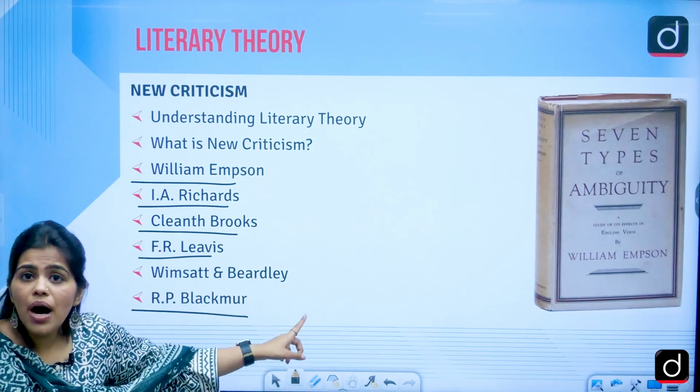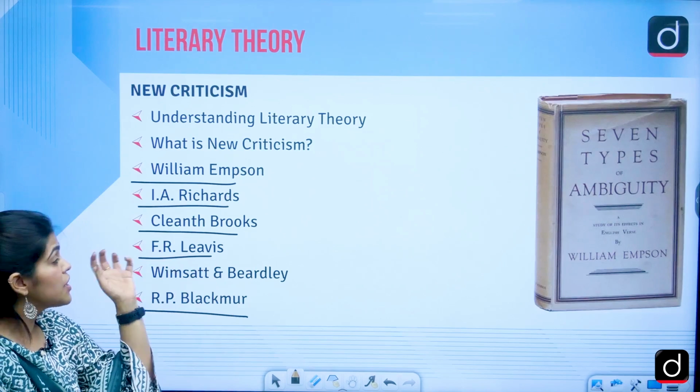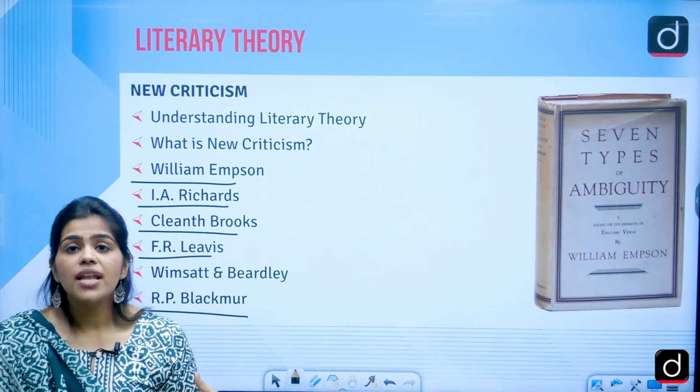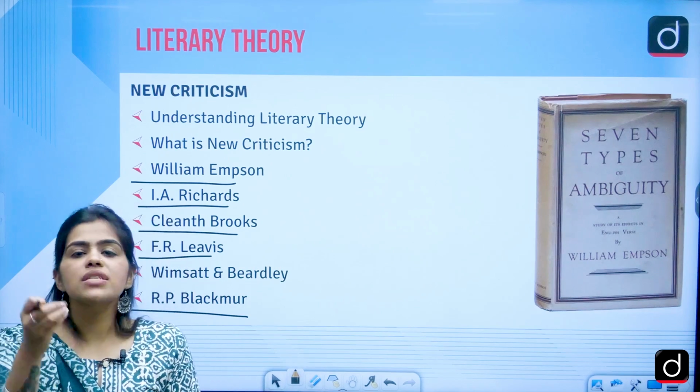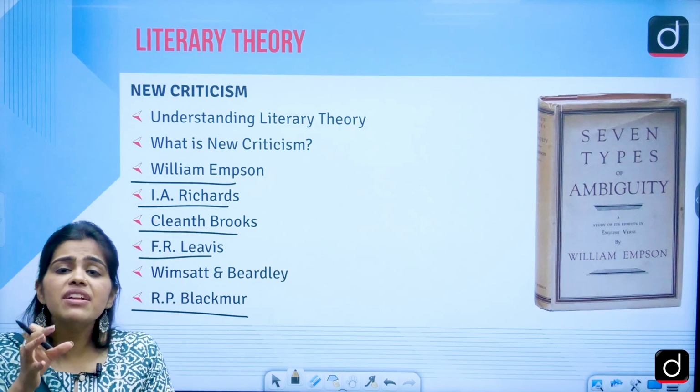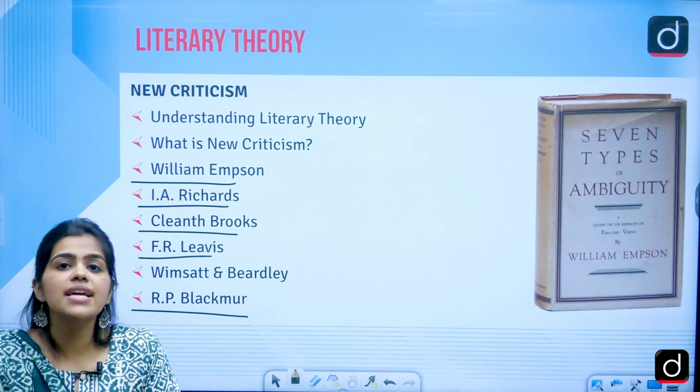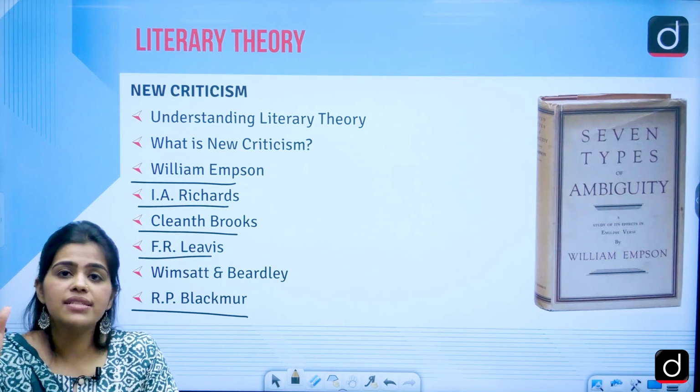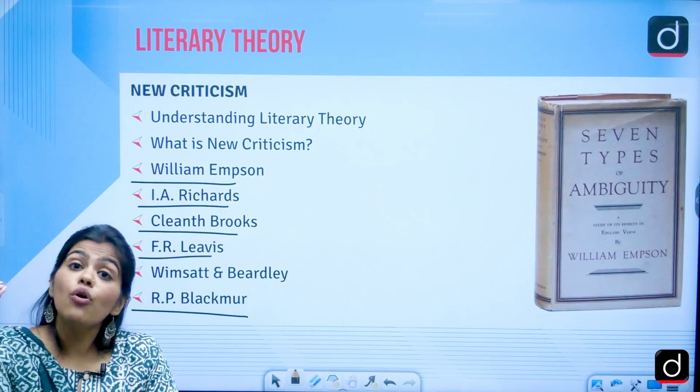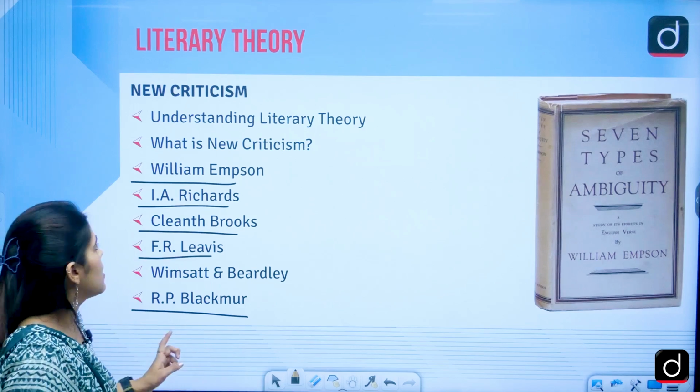What are they talking about? What are the different terms they are giving? Like we have Foucault, and Foucault talks about the panopticon. So you always will find the terms associated with a certain person who has written the text. So we'll be dealing with all of those things in the classroom.